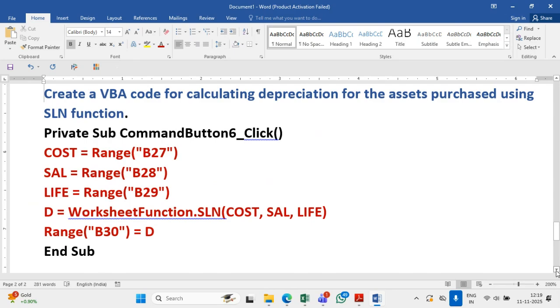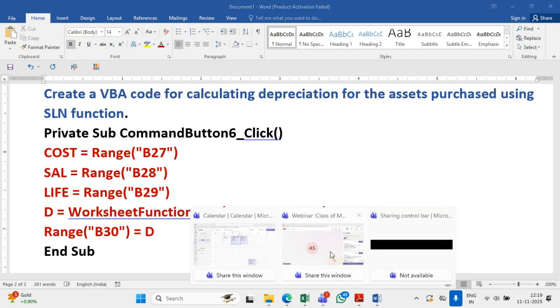So I can show you one for IRR calculation also. And then that is it. I think you have got some idea about the VBA coding. I have tried to show you the use of message boxes, input box, and I've tried to show you how you can pick up the data that is stored on the worksheet, use some mathematical and financial functions over here, right? So now with this, I hope it is clear.